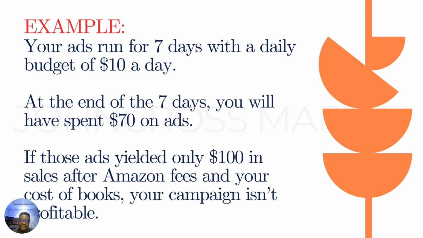So, for example, if your ad runs for 7 days with a daily budget of $10 a day, at the end of the 7 days, you will have spent $70 on ads. If those ads yield only $100 in sales after Amazon fees and cost of books, your campaign isn't profitable. It's as simple as that. You spend $70 to make $100. So your profit at the end of the day is $30. So the campaign is not profitable. It's as simple as that.